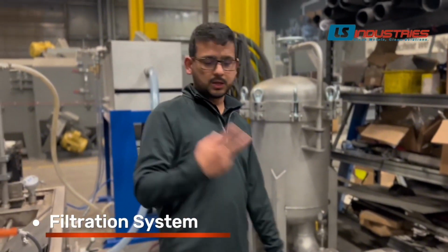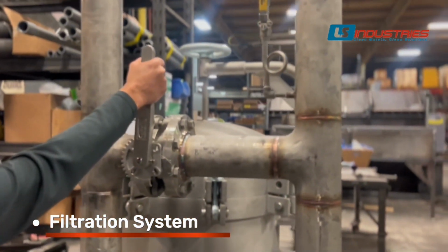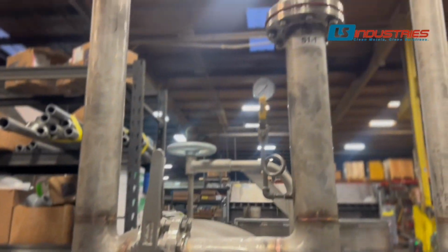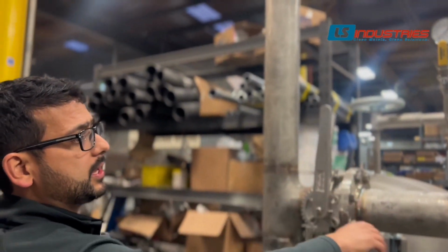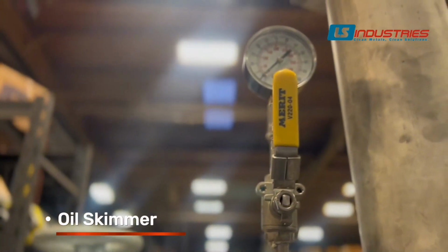This right here is a filter system, a filtration system. It is a dual stage filtration system with a bypass. This bypass will allow you to work on the filter. So if one filter is down, you can work on one of the filters without having to stop the whole machine. So that's what this bypass is for. Every one of these also has a gauge, so you can see the pressure the filters and the pumps are running at.